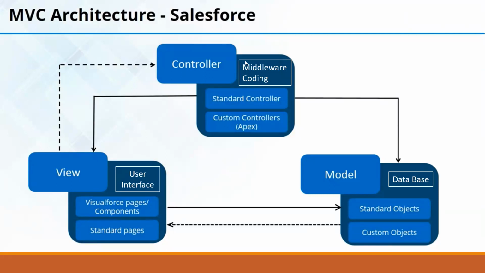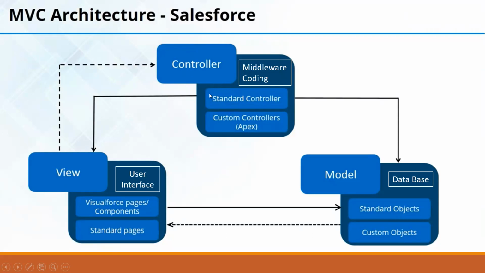Okay, Rajaram. Sure. So first is model. Model is my database. You can call it backend also, where all my data, everything is getting stored in the database. View is my front end, my user interface. Whenever I log into Salesforce, the view which is opening, that is called my front end. That is my standard page, right? The account page, all my front end. And the Visualforce page, which we are going to create also. The few pages we will create will be our front end. So that is called my Visualforce page. That is all covering the UI, user interfaces.